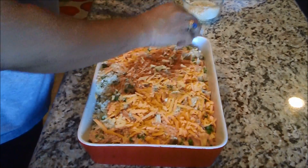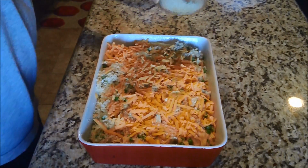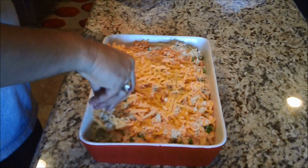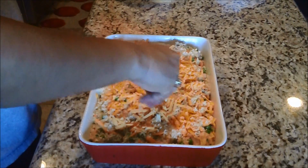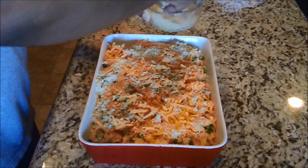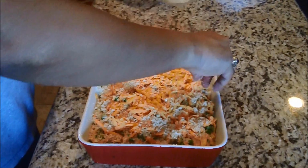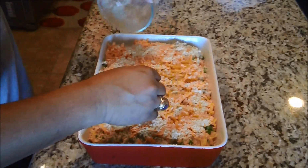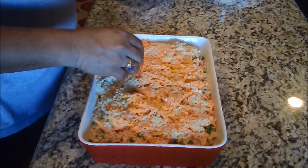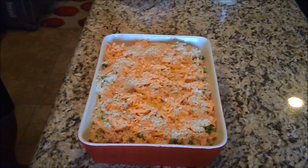Nice. One more sprinkle of panko. See, I used more than I needed. Anyway, I just eyeball it. One more sprinkle of panko, just because I made so much. Alright guys. Crunchy's always better. Alright guys, that right there is what I call beautiful.